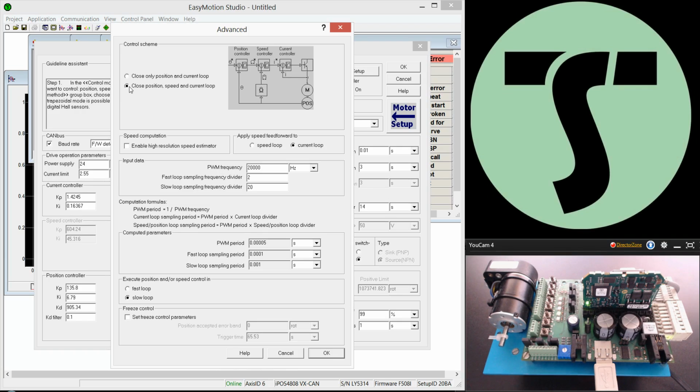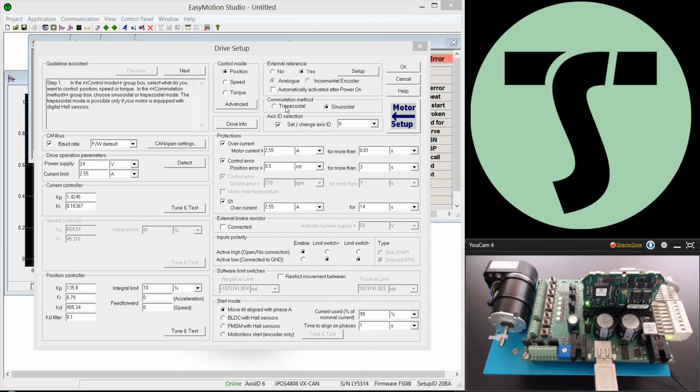Even though the speed controller is turned off, you can still have a kind of speed control by using very long position profiles with periodic position reset if needed. Finally, for cases where both critical position performance and true speed control are needed, a special setup procedure can be made. But for the purpose of this tutorial, we'll stick with the defaults, the position over current structure.